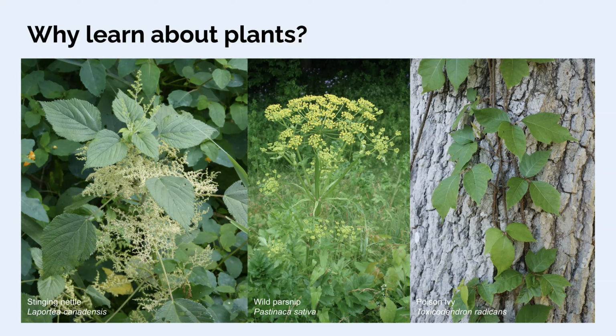And then on the far right, this is a plant that's probably a lot more familiar to people as one to watch out for, poison ivy. Being able to identify that in all of its forms and through all of its seasons is a useful skill to have. This is a form of poison ivy growing up a tree. Knowing that this is possible can help you to look not just down at your feet, but also where your hands are, because the rest of your body above the ground can still be affected by poison ivy.